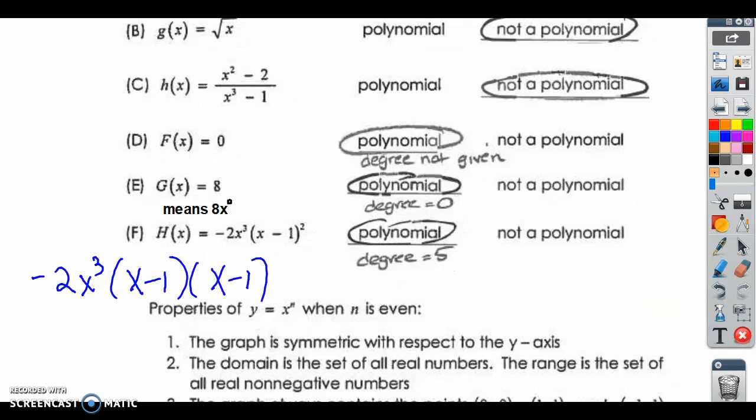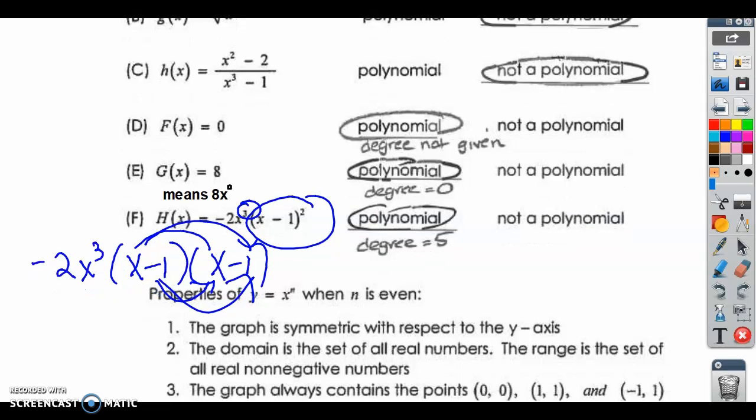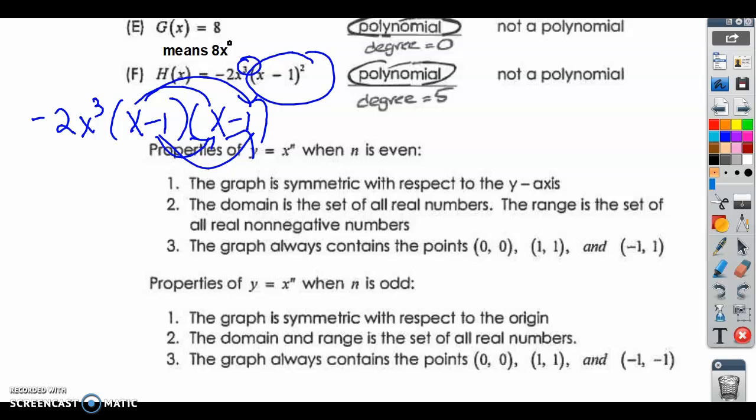okay, and then I were to go ahead and FOIL this out and multiply all those 3 terms by negative x cubed, the highest degree that I would get is 5. There are 2 x's here, 3 here, for a total of 5. So you can multiply that all out if you'd like, but just knowing algebra, you can pretty much tell that's going to happen.